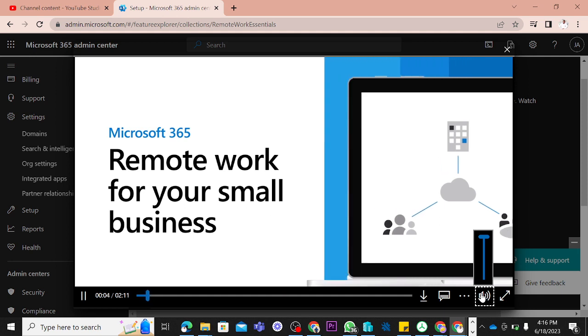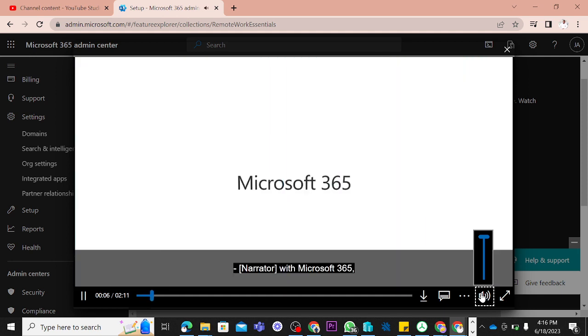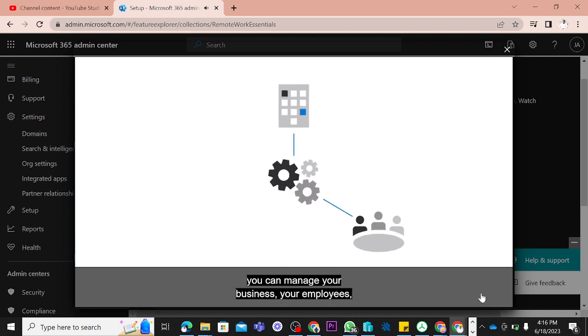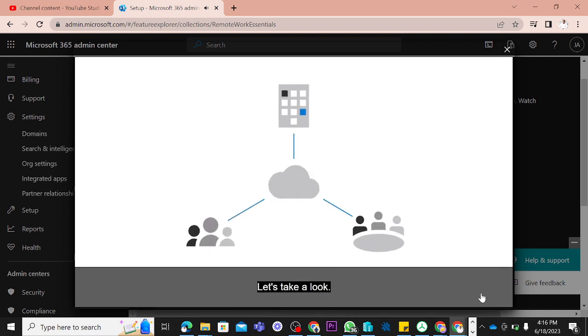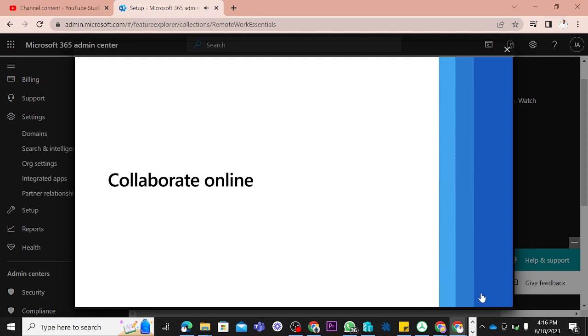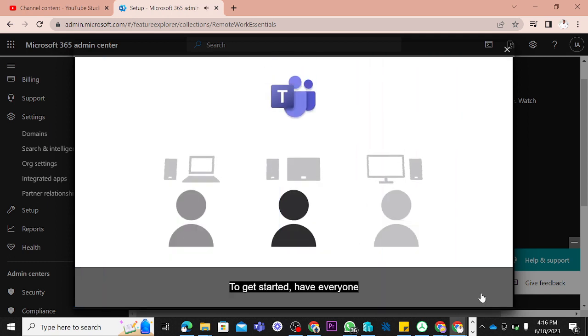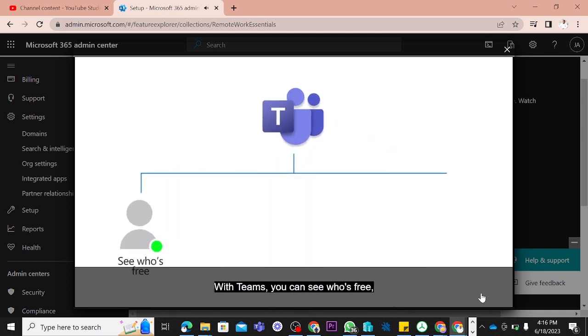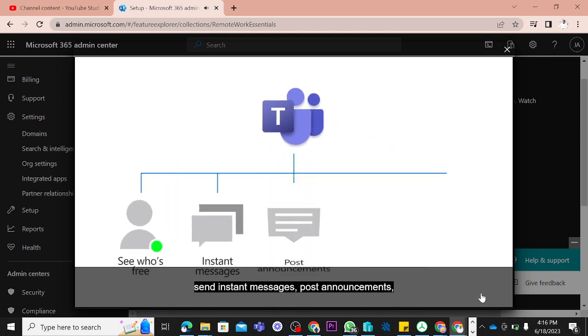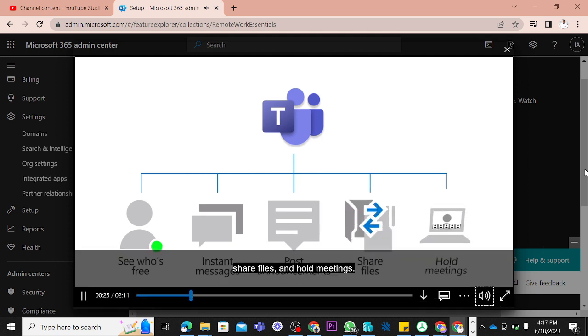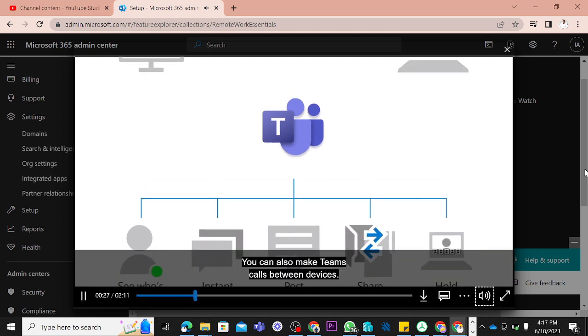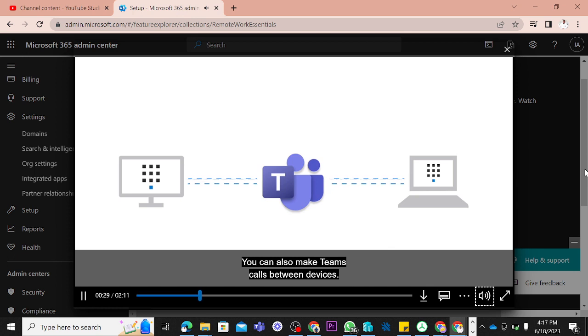With Microsoft 365, you can manage your business, your employees, and your customers online. Let's take a look. To get started, have everyone install Teams on their devices. With Teams, you can see who's free, send instant messages, post announcements, share files, and hold meetings. You can also make Teams calls between devices.